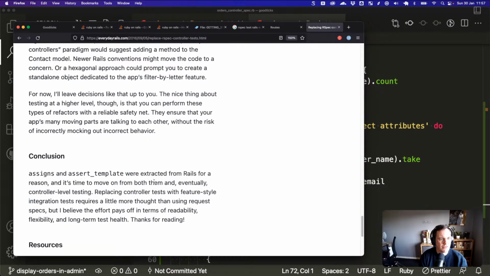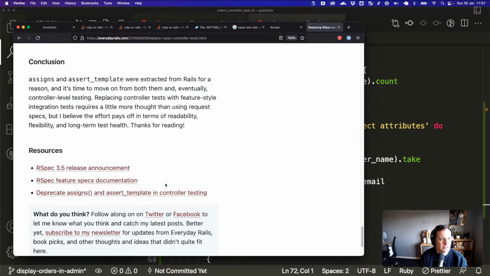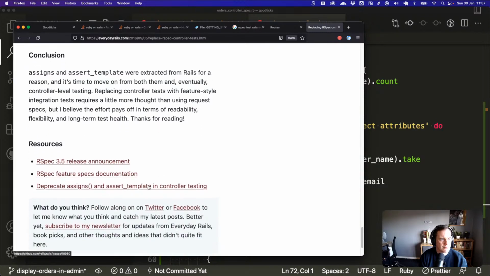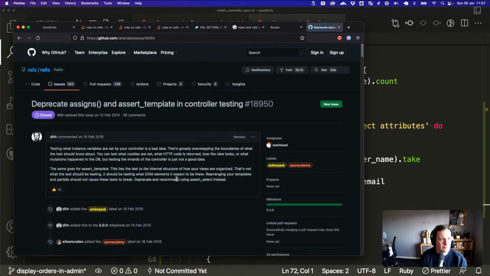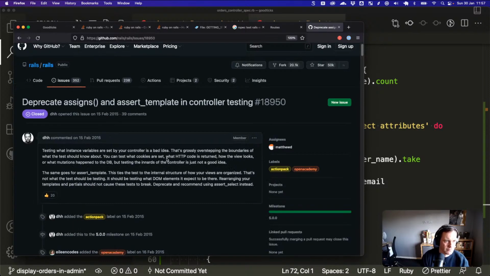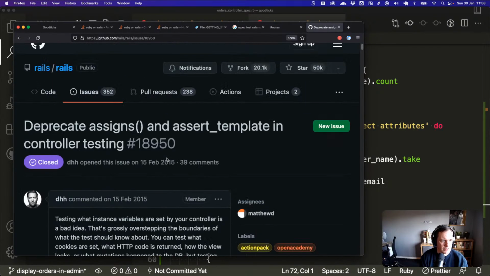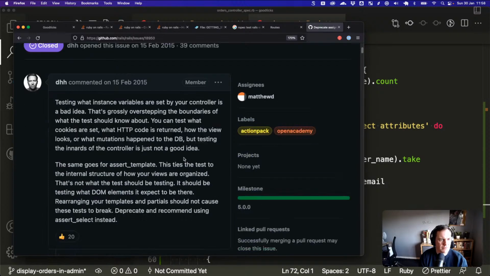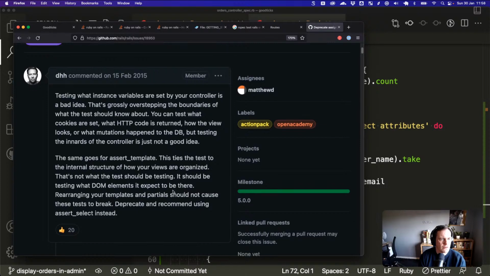I agree about having a feature test and a controller test, but testing what intervals are set in your controller is about it. Okay, so we're not doing that. I don't think we're doing that because we're testing the outcome. And the outcome is we want these things not to have been saved to the database.